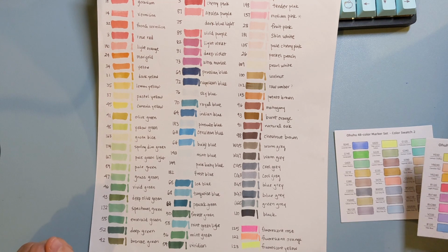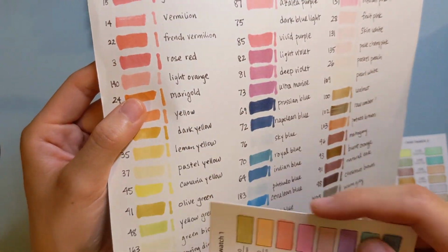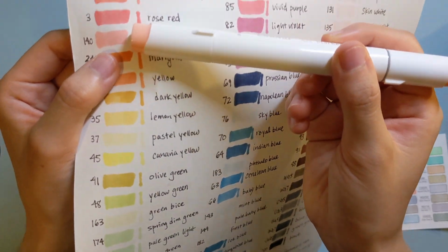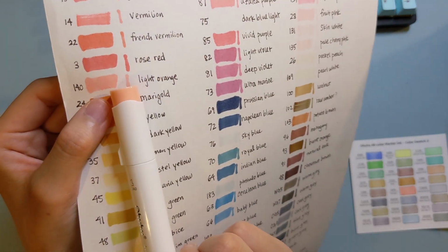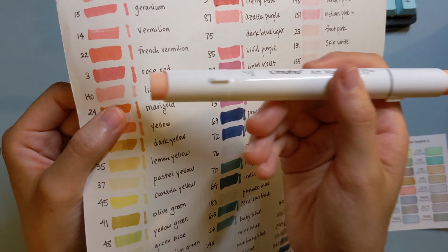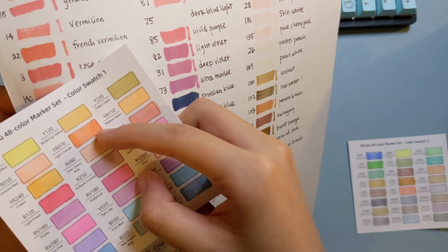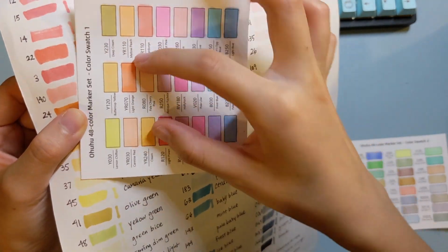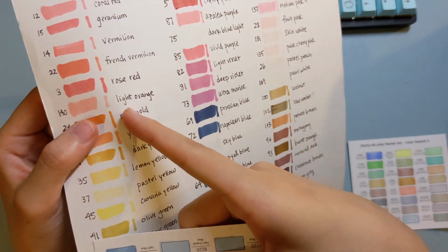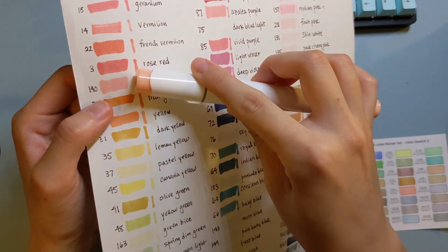Ignoring the grays for now, but the colors, light orange. Light orange are kind of different. See the light orange there? That's actually a little closer to what the cap was here. See this old light orange? It's still a tiny bit off, but I would say that's reasonably close to what you would have for the physical cap color. Yet the light orange on the new one is much more saturated, a bright orange. And I think name-wise, light orange does match this a little better. The naming confused me back in the day, why this was called light orange, but yeah, I don't know. The cap color actually works okay with it.